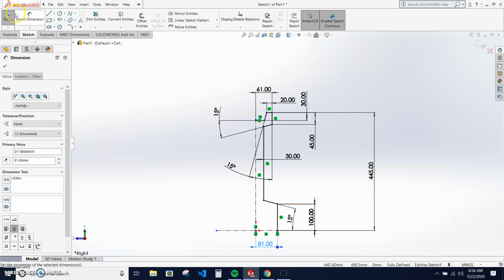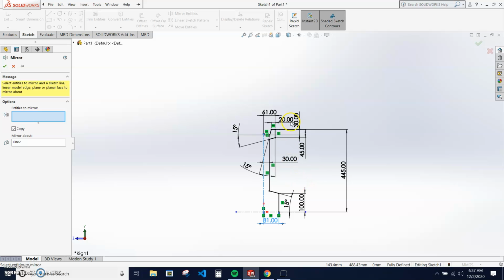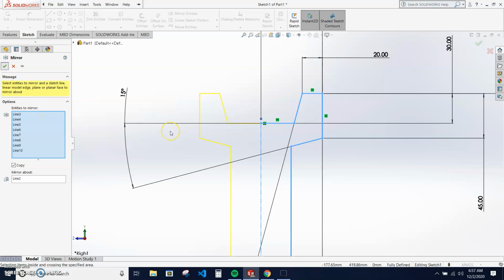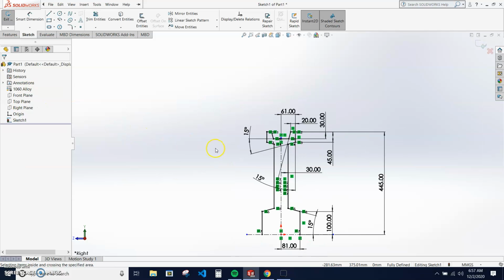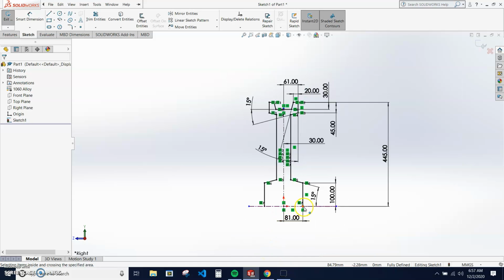And then the next command is going to be mirror. I'm just going to mirror this from the right side to the left side. So mirror about is the line of symmetry. Entities to mirror. Now if I just go through here and do a window, it's just going to pick up the lines. It's not going to pick up the dimensions. Okay, so there's the shape. Now take note, down here it's on a center line. It's not completely a closed contour. I could go ahead and connect that with a solid line.